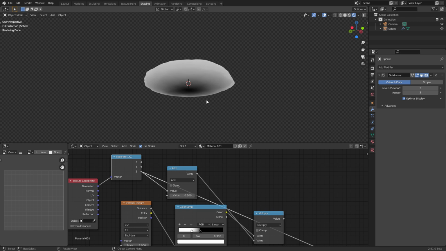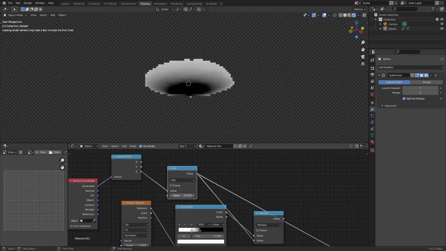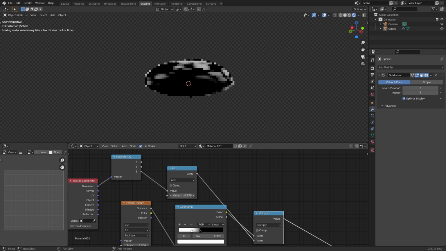It moves with the deformation, so the bottom of the sphere is going to be 0, and then we go up to 1. If we add, and we can view this right here, like a negative number, you can see we're kind of making a gradient that moves from the bottom of the cookie towards the middle and the top, okay? But when we view it here, it can kind of be like the strength of our chocolate chip. So they kind of exist in some places, but not others.